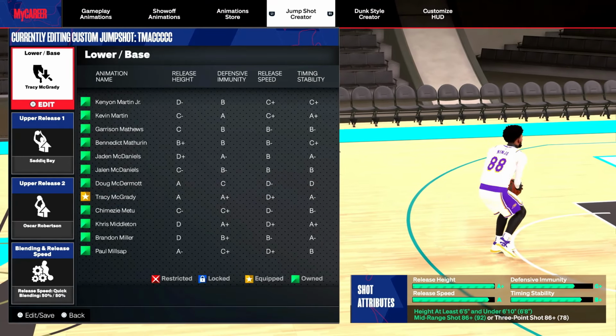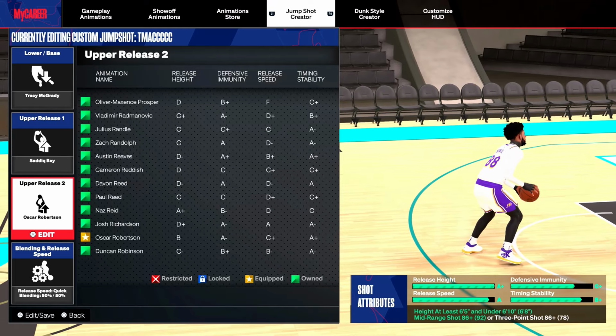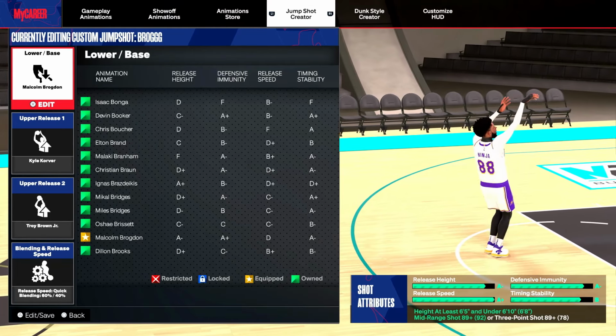I'm not sure if it's necessarily updated, but he's one of the best guards in the league. Sadiq Bey, Oscar Robertson release 1 and 2, 50-50 on this blending. Next up, the next base we're going to have to go with here is Malcolm Brogdon.